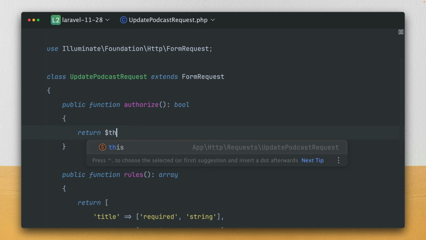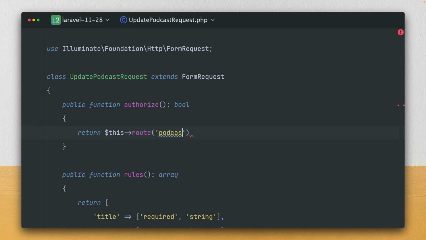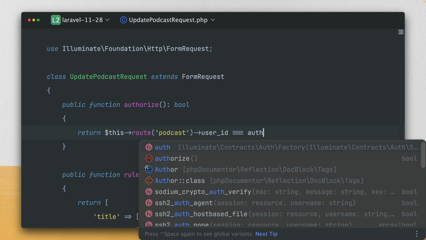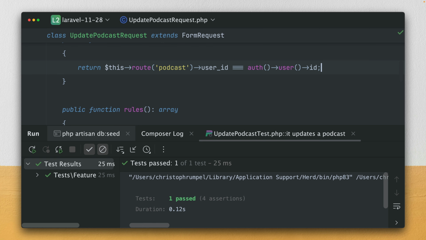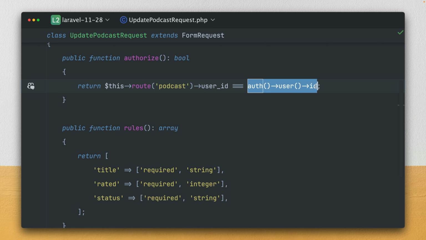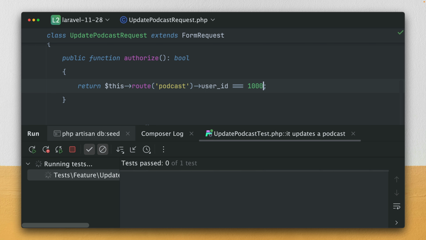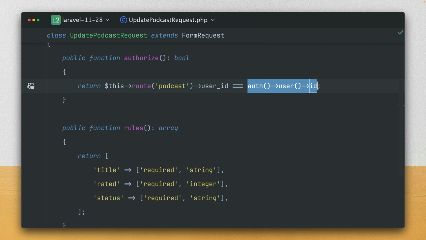So we can still get it through the route helper here, route, and we're looking for the podcast parameter. And then we make sure that the user ID is equal to the currently logged in user ID like this. Let's run this. Our test is still passing. Just to be sure, let me show you that it does not work anymore. If I provide here anything else, yeah, now this is failing. Okay, we made sure that this works.